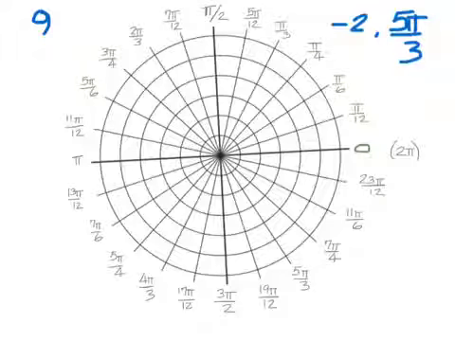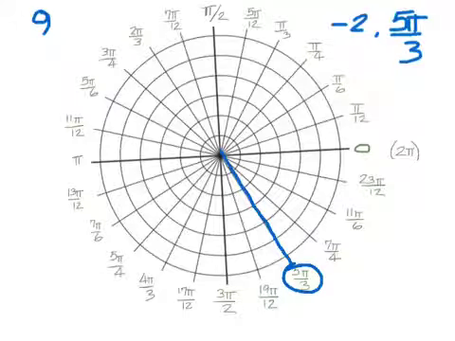Problem number 9 from the test, negative 2 and 5 pi over 3. 5 pi over 3 is down here, but since the radius is negative 2, you have to follow this back this way. And you're going to put it out here on 2, on that direction. So zoom in and draw this triangle. And that'll be a right angle. This is 2, that's y, that's x.